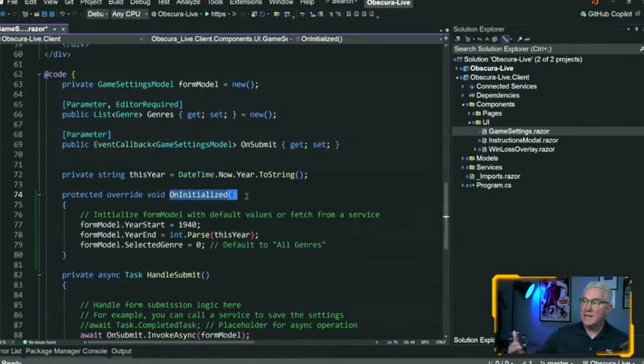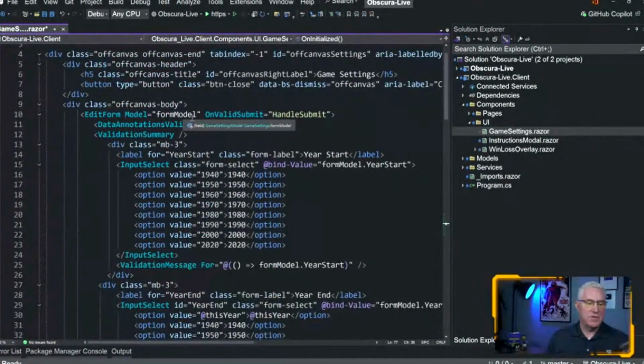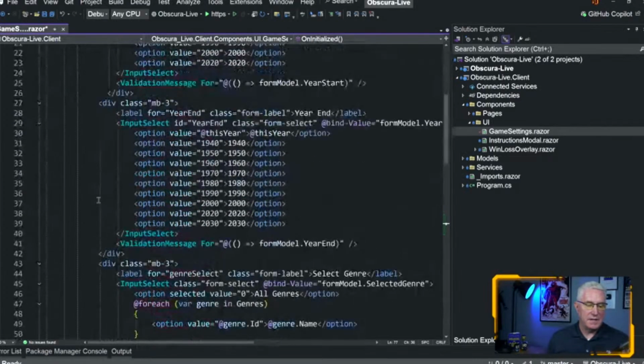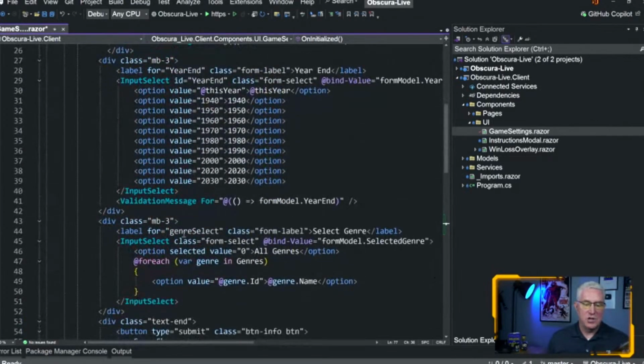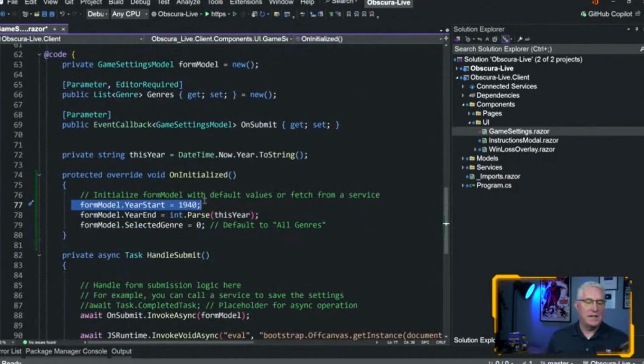So when this thing first kicks on, the first time it's created, it's going to run these values here. I've got this thing called form model, and this is the model that's posted to this form. This form has 3 values: a start year, end year, and a genre, whatever the genre ID is that we selected.